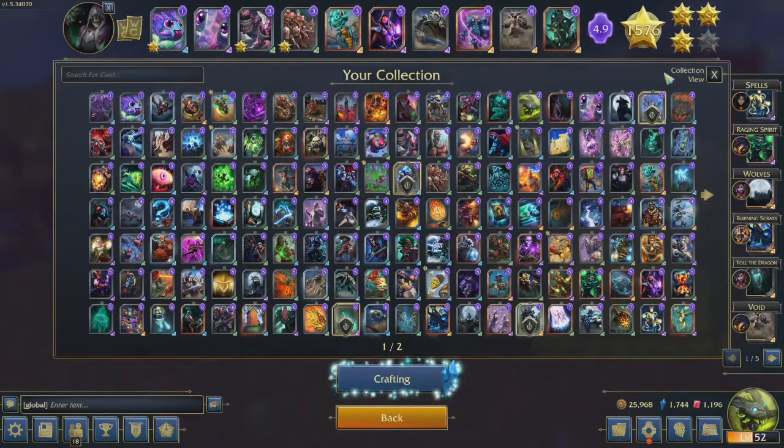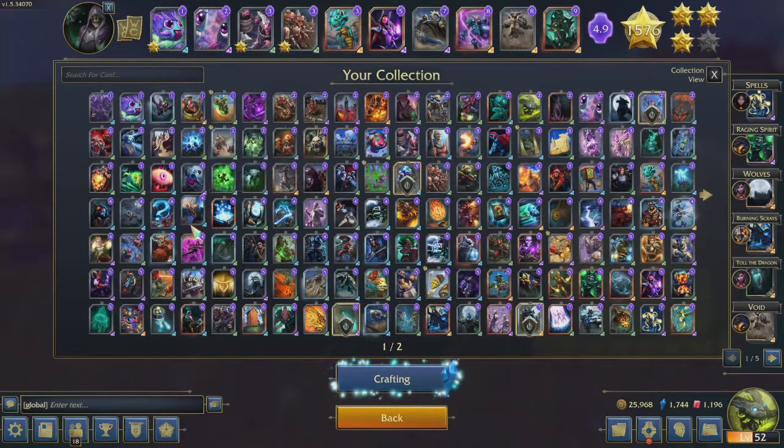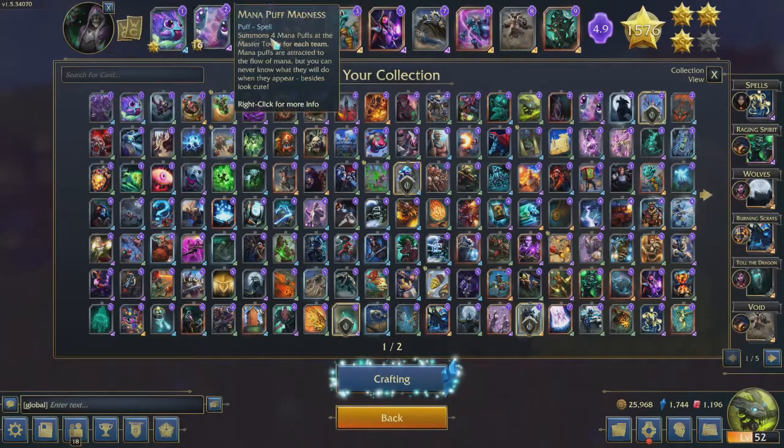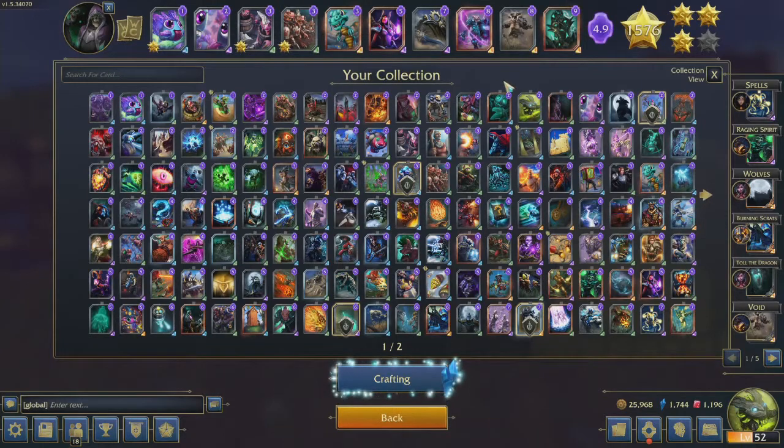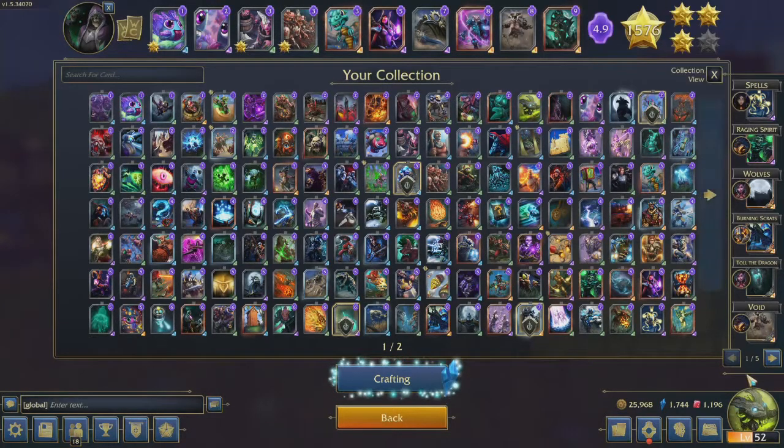But as you can see, as long as you're okay with the clenching of the buttocks, you should be absolutely fine in this. The other card that you may utilize again to work off those puffs, if you have things pushed on that side, you could use the bounty sniper to give you more XP. But at the end of the day, I think you've got really nice cannon fodder here at the bottom and some really nice high end that's really just going to wreck your opponent.